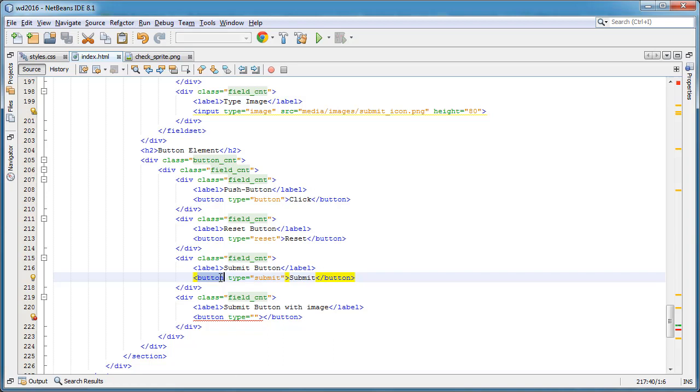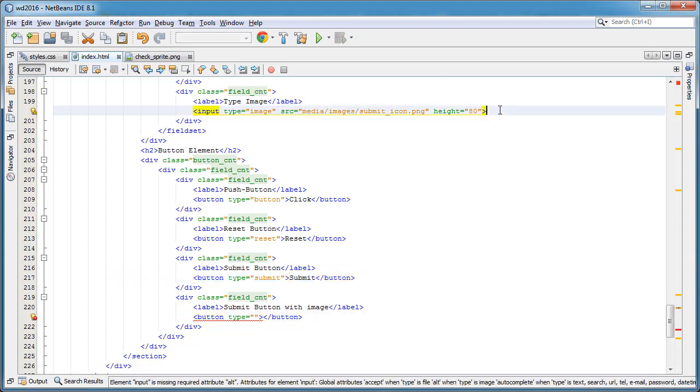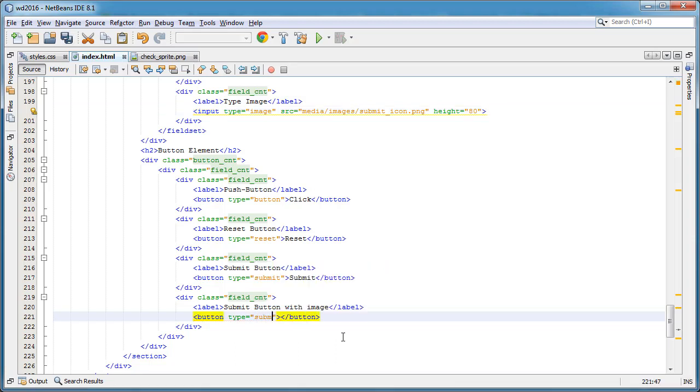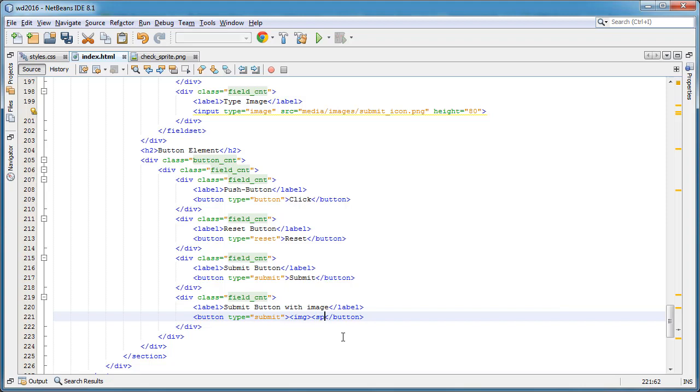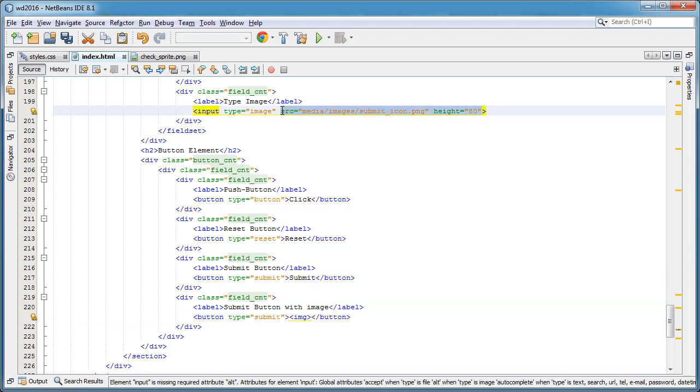The second reason is that the button element is a closing element in comparison to the input. And therefore the button element gives us further visual control on how we want our button to look, due to the fact that we can insert other elements in here, such as, for example, an image. In addition, we could also insert another span element. So it's completely up to us, giving us that further control on how we want our button to look.